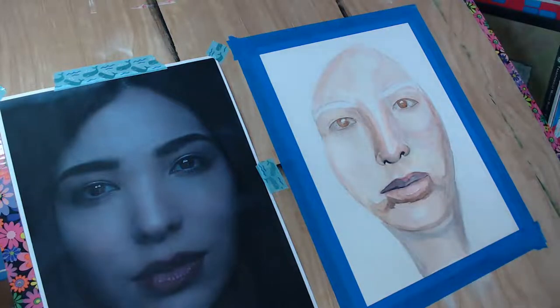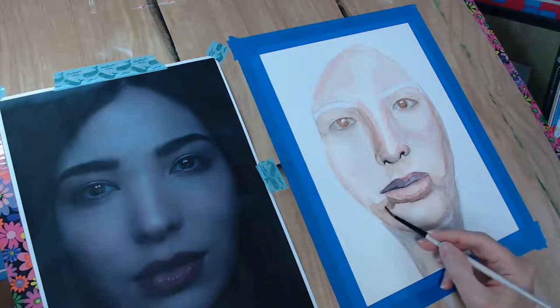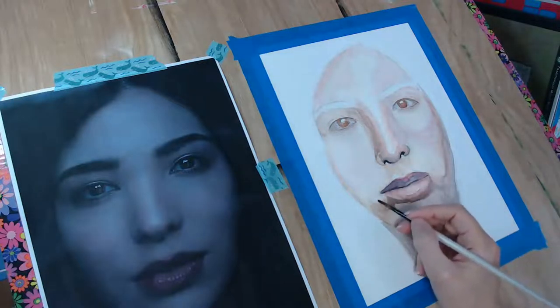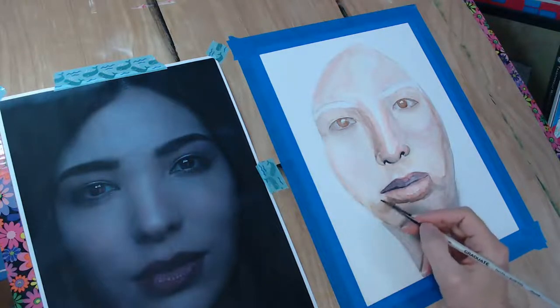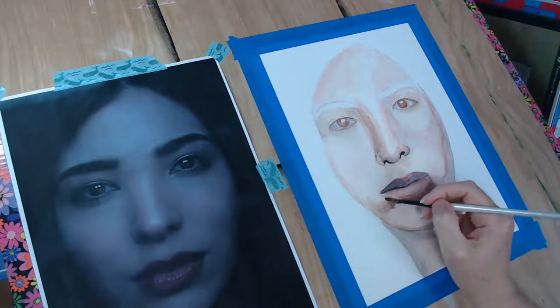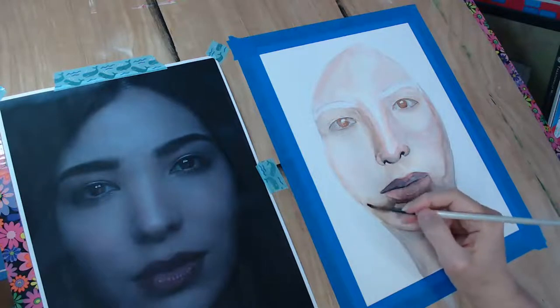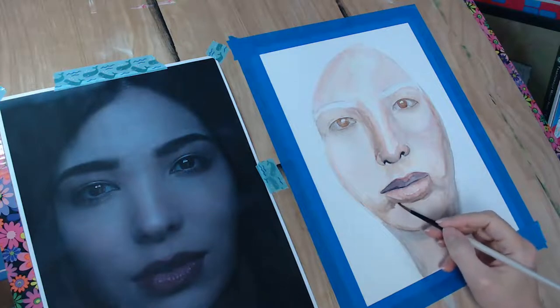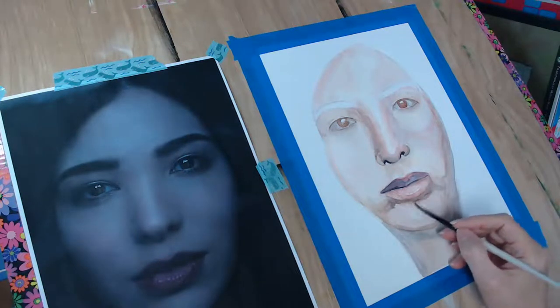Right, okay. So again, I'm just attempting to lift some of that colour off. And the problem with that is that it does tend to make it look overworked, and that's exactly what's happening here. It is very overworked, unfortunately.